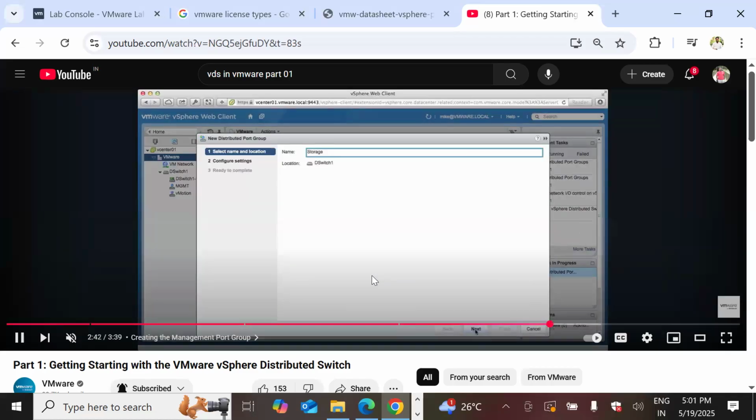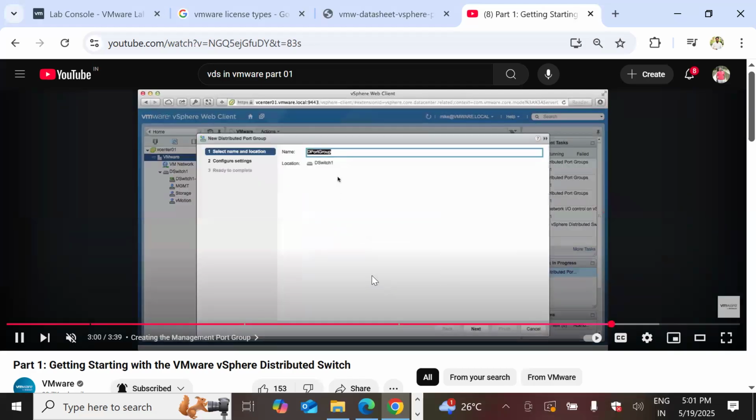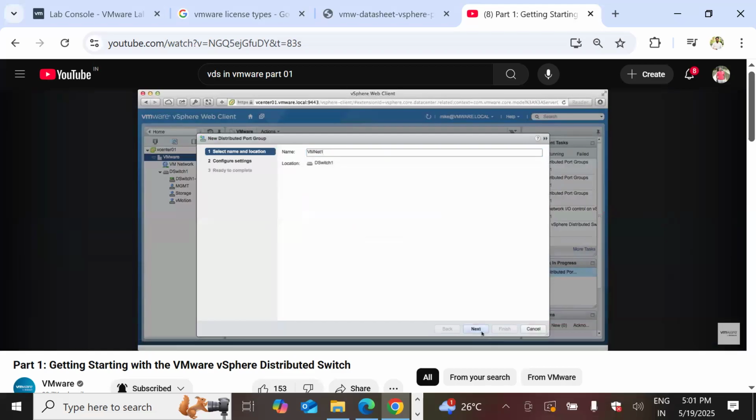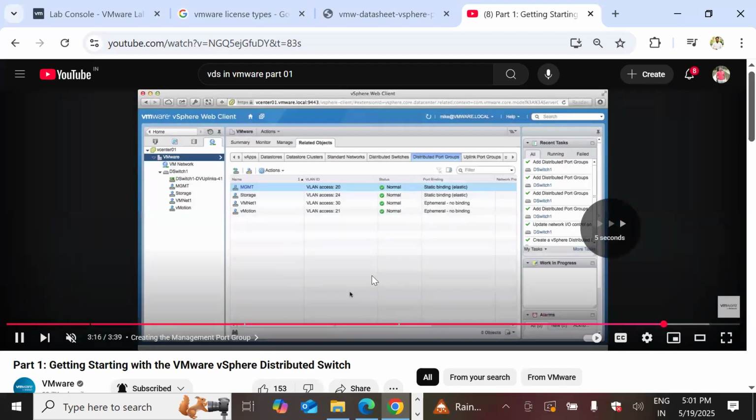So like that, he will create for storage also. And he will create virtual machine network. See, overall, under one distributed switch, he created these many.